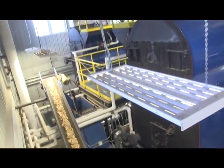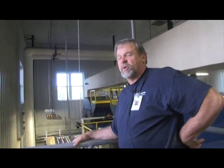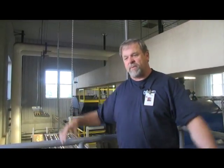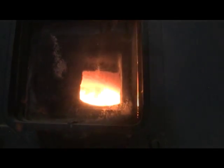They do it with air. If you have enough air, you can burn almost anything. So they have under fire air and over fire air, they call it. You're pumping air underneath the grates. The grates have holes in them, so you've got air coming up through the grates, and then you have nozzles pointing at the grates. That's your over fire air. So between the under fire and the over fire, you get a lot of air pumped into that boiler, and the boiler temperatures range somewhere in the 1500 degree range.